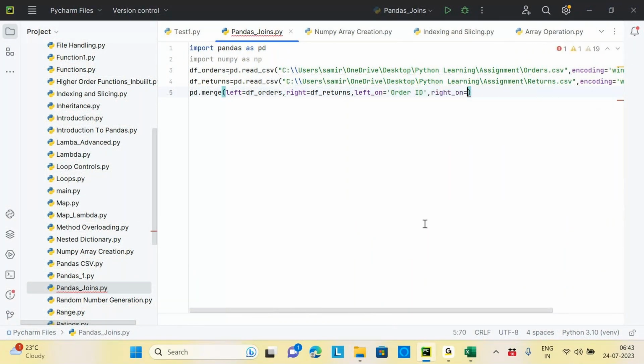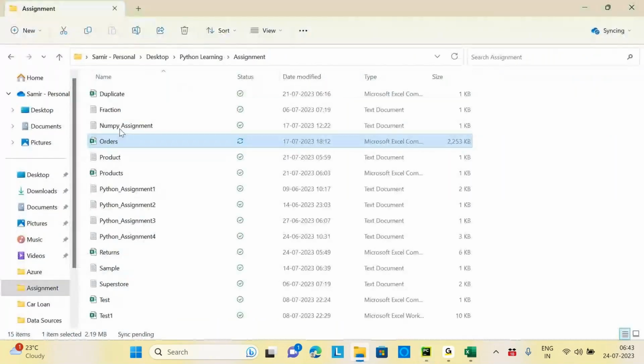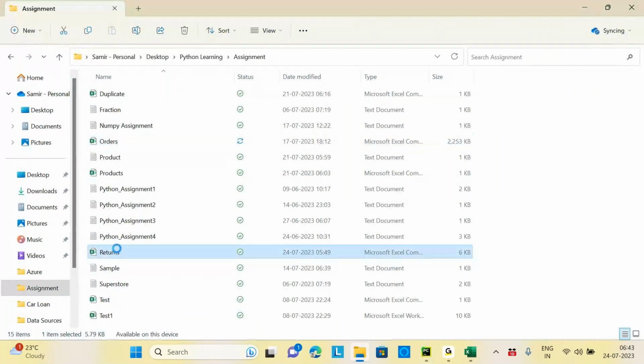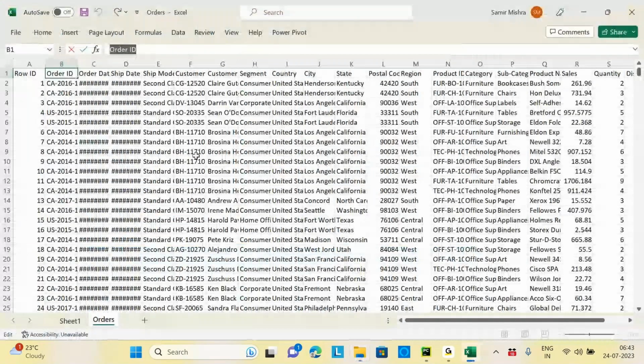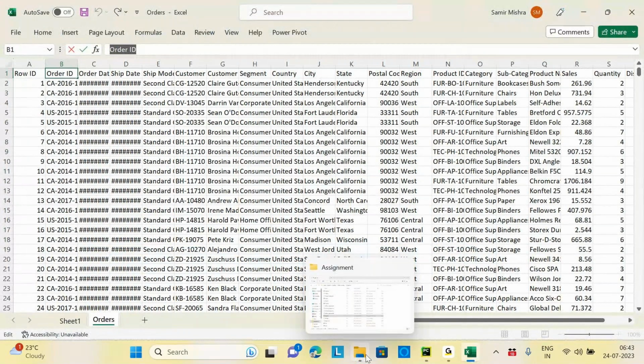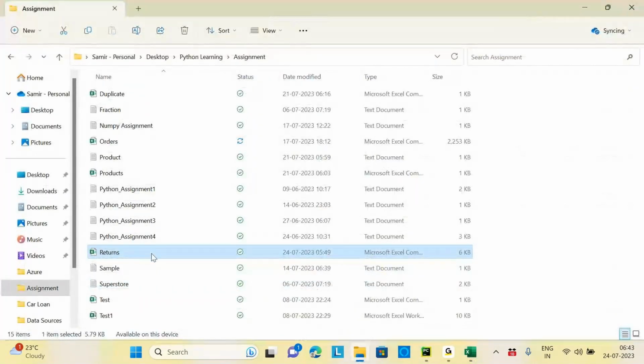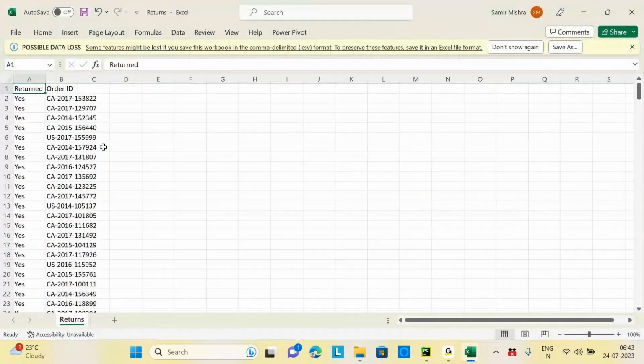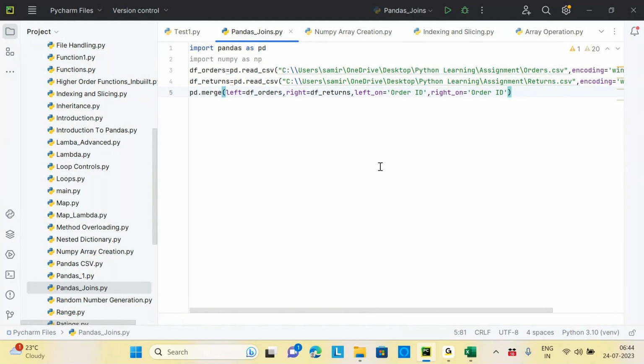Let me check the returns file. It should be the same; whatever column I have, we need to put the same column there. Here also I have the same item. Okay, now let's print this.